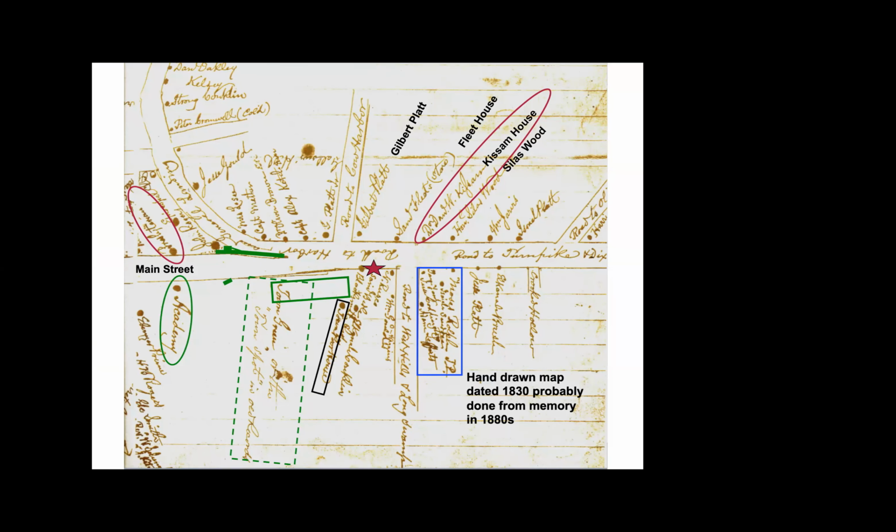This is an interesting map, and it kind of tends to show the layout of the early roads, I think. This was done from memory, I think, in about 1880, by a child who would have been 12 years old. He grew up in the Kissam house. His name was Edward Kissam, and he was remembering the town as of 1830. And you can see where Main Street is, where the Presbyterian Church there on the left is circled. Across the street is the Academy, which is where Town Hall is today.